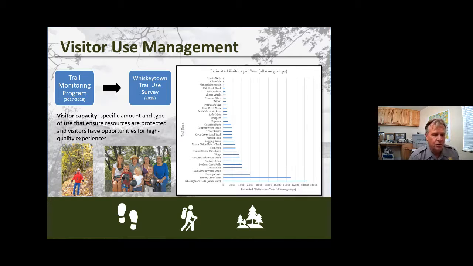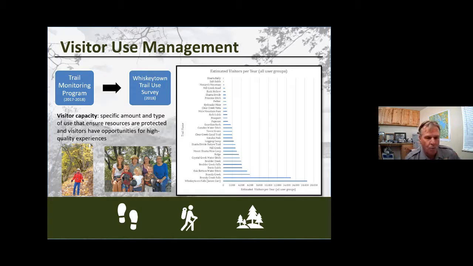And what this leads to is we take visitor use management actions to try to preserve the experience on that trail and also to preserve the cultural and natural resources. So for example, say the Whiskeytown Falls Trail, we monitor it in 10 years, and now we've got 60,000 people on it. Well, we're going to look at that and go, wow, what is our visitor experience there?